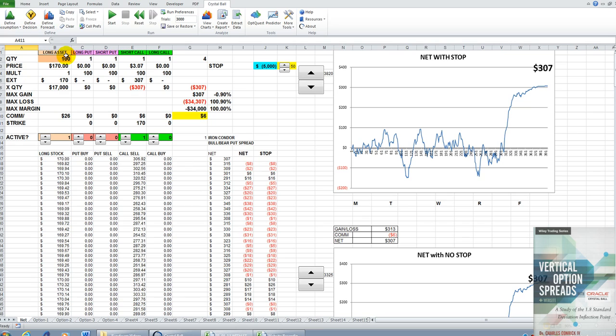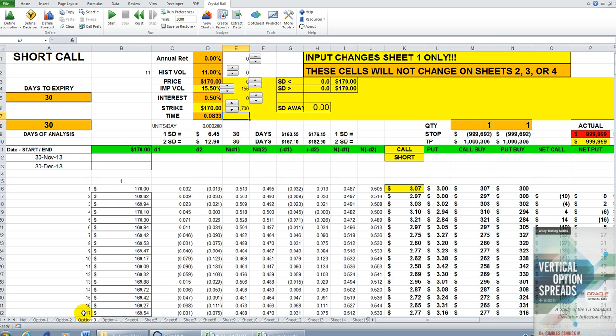So the scenario is we own 100 shares of XYZ stock priced at $170 a share. That's $17,000 that we own. We bought the stock for $170. All right, here we are at day 1 of the option period, and we go to tab option 3. We've got a 30-day-to-expiry trade, and we are confident that XYZ is going to do absolutely nothing. It's just going to sit there at 170 for whatever reason.